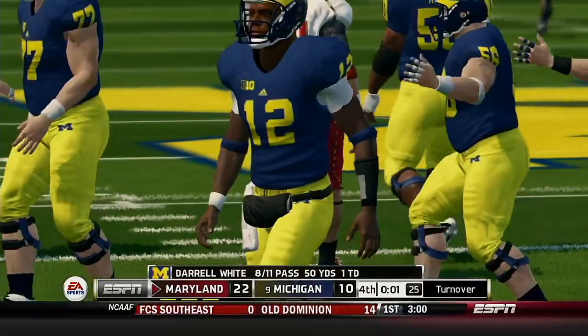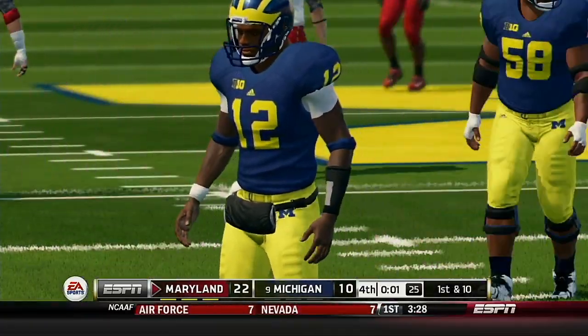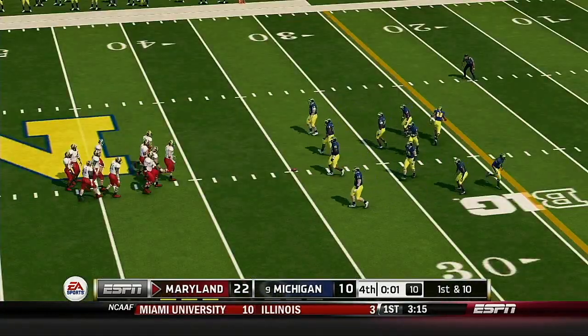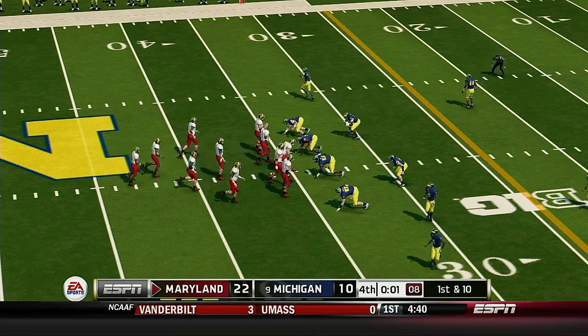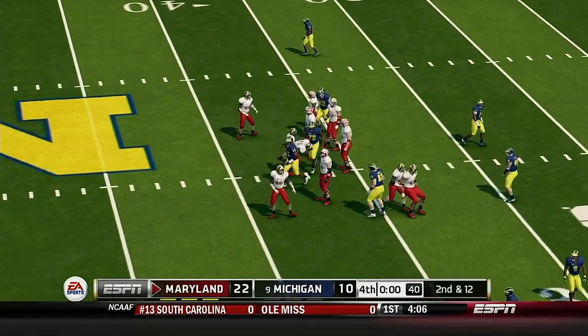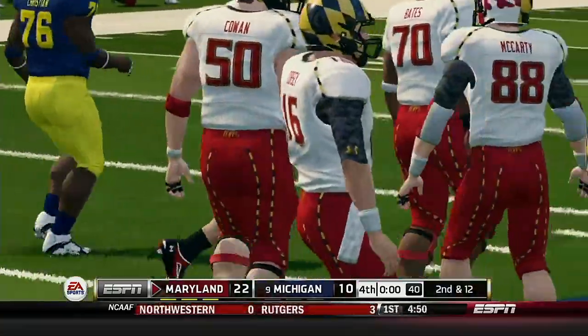So the play of the day, fourth and ball game, and the defense comes up with the stop of the day and what will be the win. They ran the ball very well on their last drive, and it resulted in six. And this should be a kneel down as they just try to kill the clock. Nothing more demoralizing for a defense than seeing the opposing quarterback take a knee.